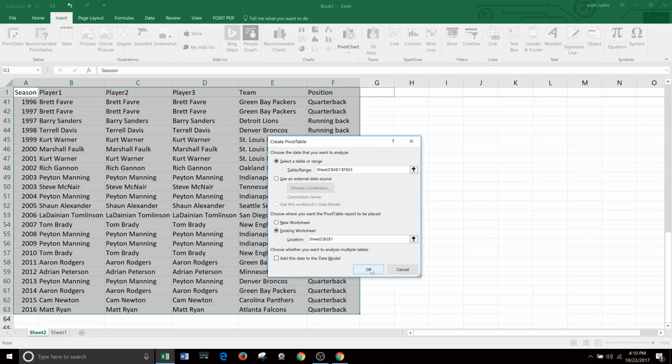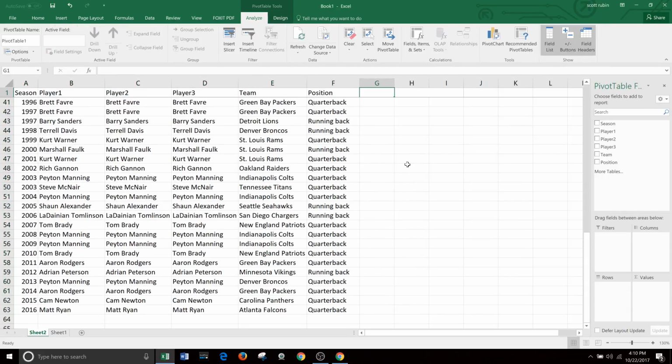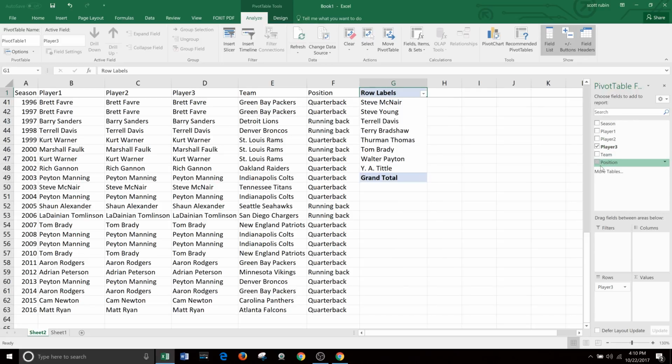And anything you do in Excel, there's 10 other ways to do the same exact thing. So these are just the ways I know how to do it. Now in the pivot table we want player 3, and we want to count how many times they won. So we'll just bring the position down because that's just going to count the number of times that appears.